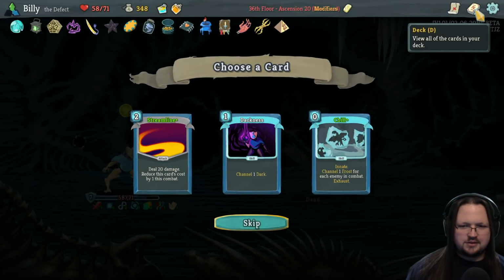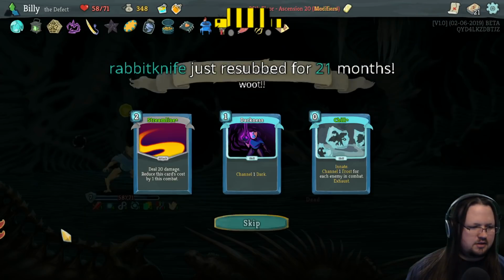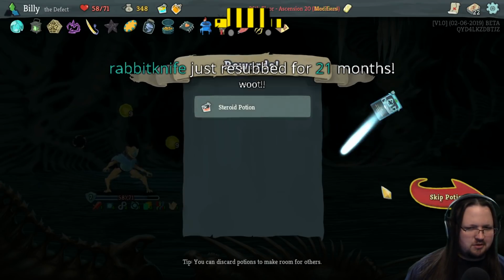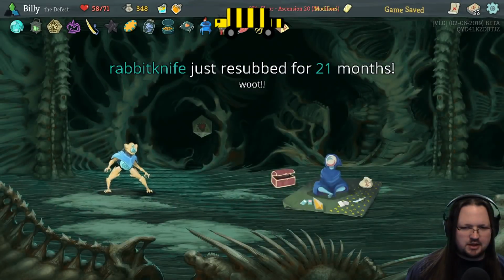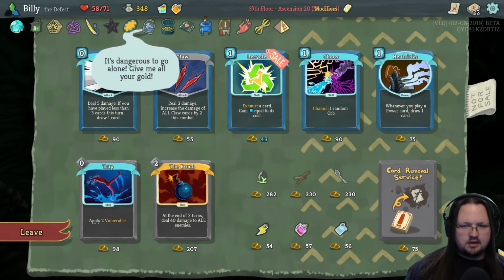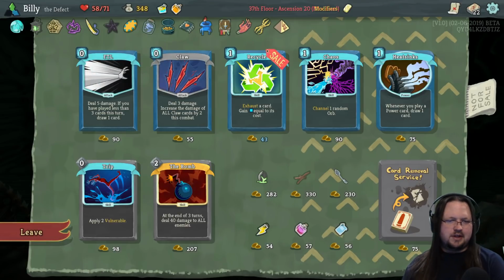A Chill plus a Rabbit Knife with a 21 months. Holy freaking butts. I actually might not want that Chill plus. I guess I could just discard it on turns that I don't want it. Ooh. Steroid better than Ancient Potion? I don't know.